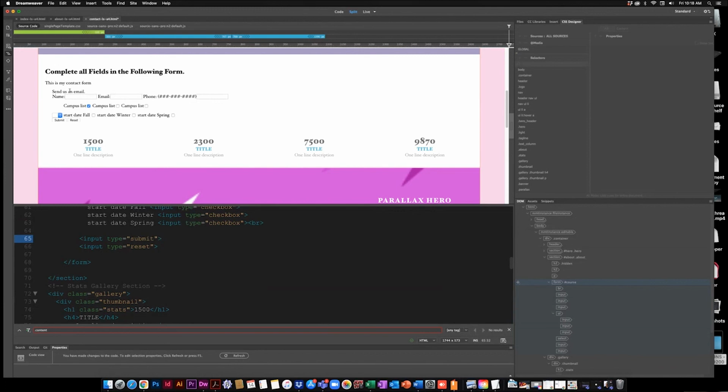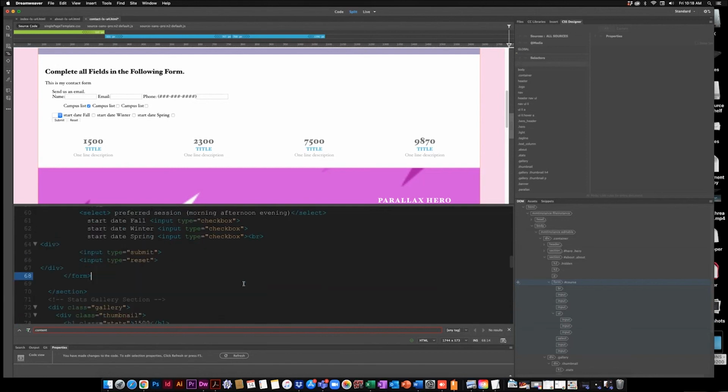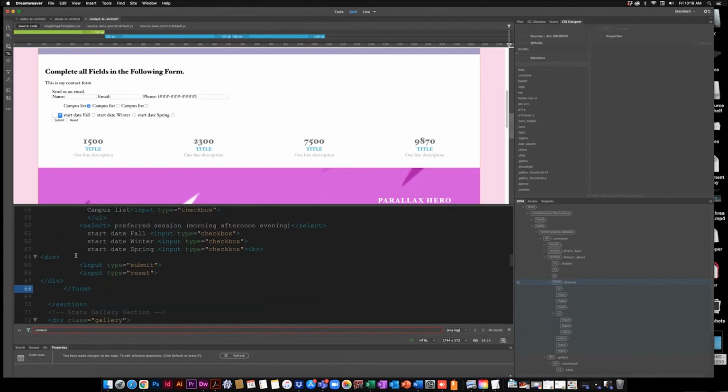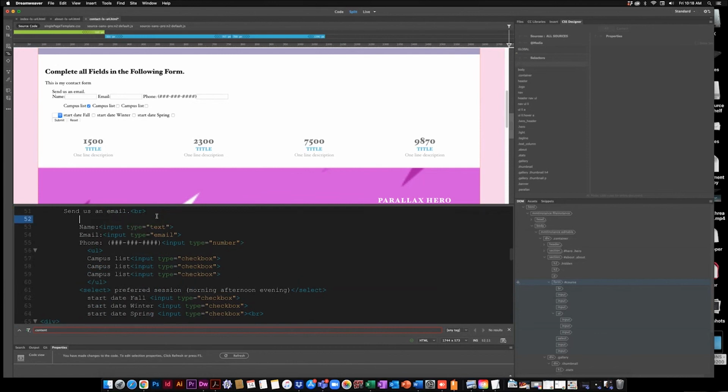I might put these in their own section, so I might create little div tags in between here. So I could do that too, and then it will give me the option to kind of create some space between each of them, so that it's easier to understand where everything is. So the first part here is going to be a div tag that has the name, email, phone number.